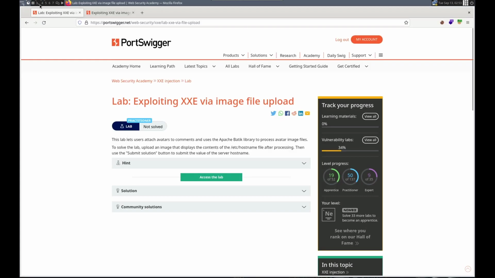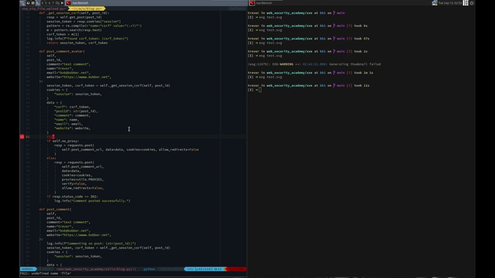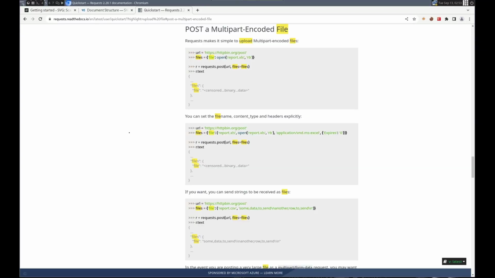So, where am I? Here. Files equals, and it's a dictionary. We should have multiple options though: file name, content type, and headers. That's what we want. So we name it whatever the input name is, and I'll show you where we get that.